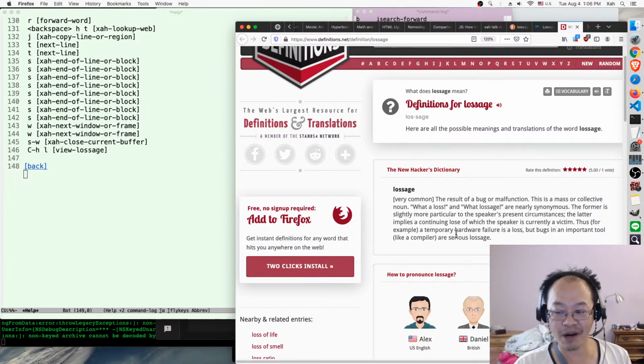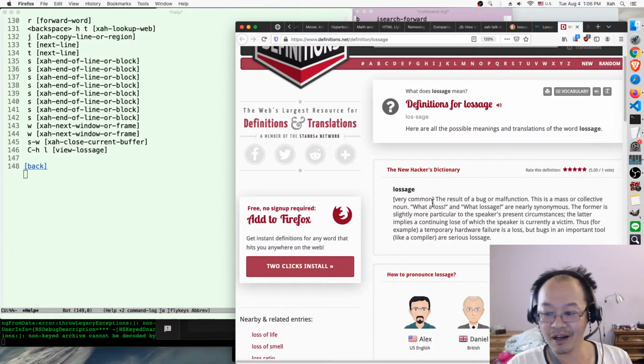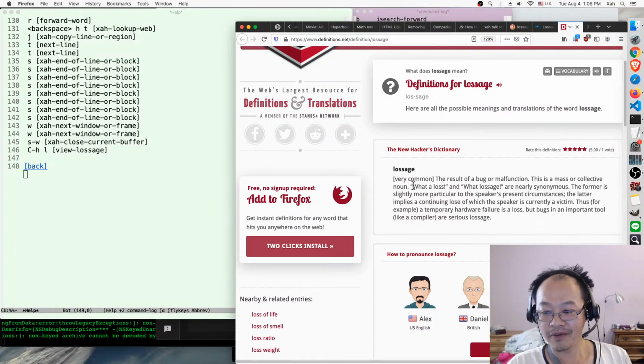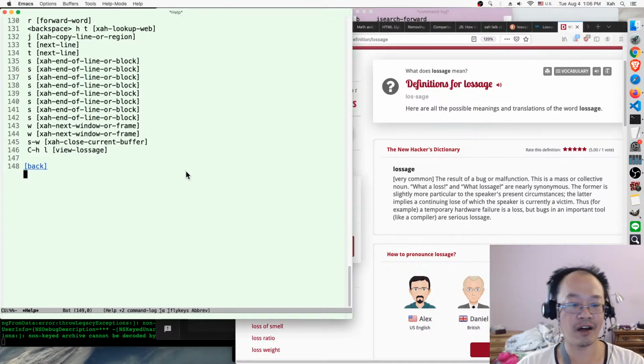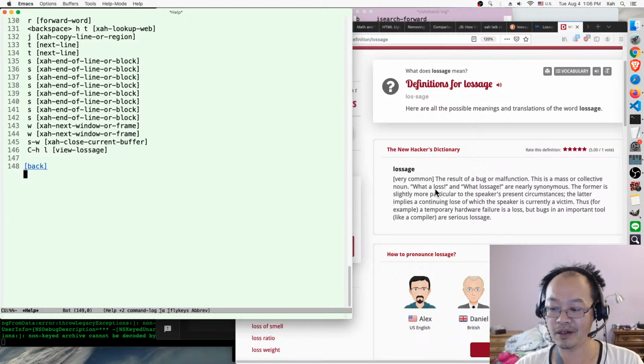Unix philosophy crap. Anyway, lossage is very common: the result of a bug or malfunction. This is a mass or collective noun. What a loss, what a lossage. Lossage came from loss, the result of viewing a bug or something.